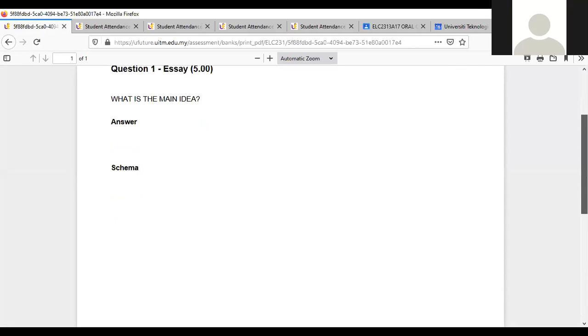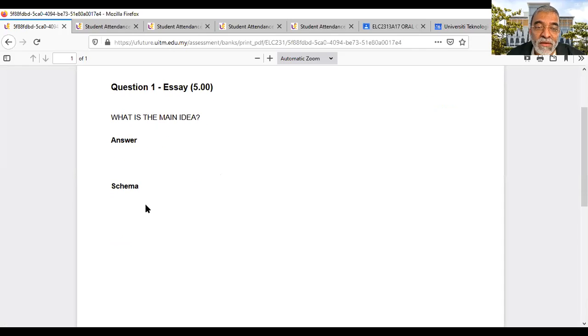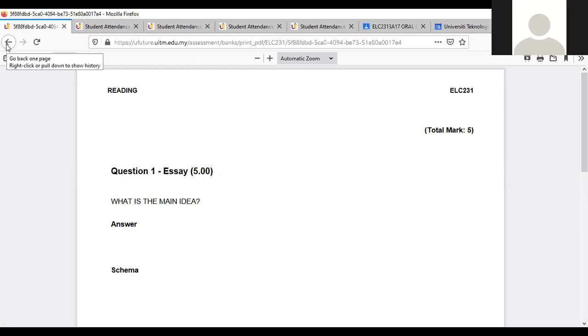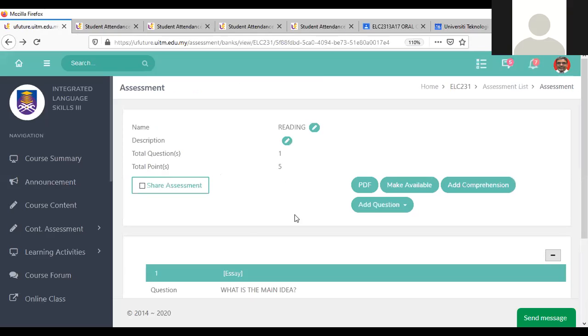It creates a test paper, so it's like an official document, right? Once they start typing, the answer will be here, and you're able to know. So more or less the students can fill it up. Do the students still have to email you their answers? No, not necessary, because it's all in Ufuture. You do not have to receive any emails anymore. The students will answer on the Ufuture sheet, just like Google Form when we do it in Google Classroom. Where can we check their answers, in their personal profiles?